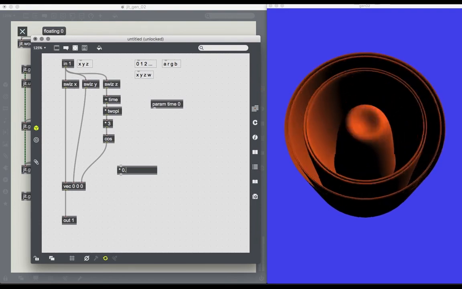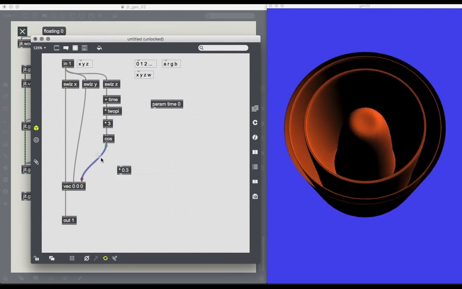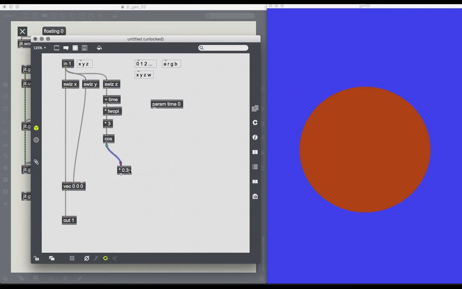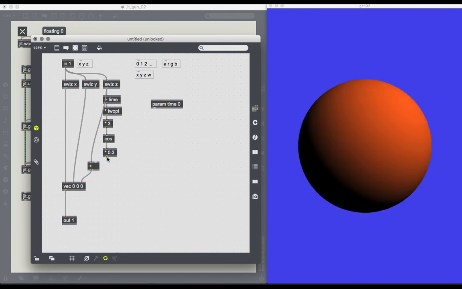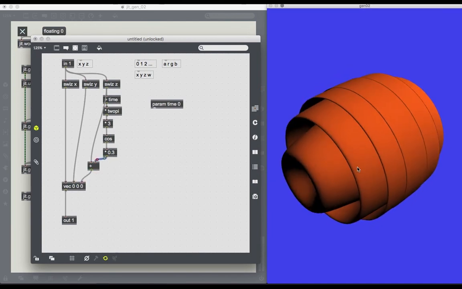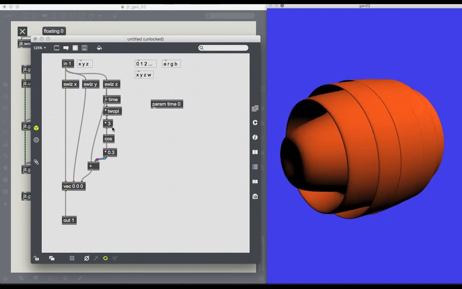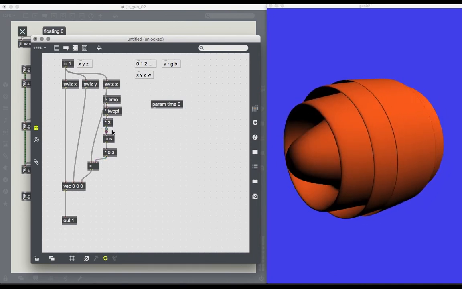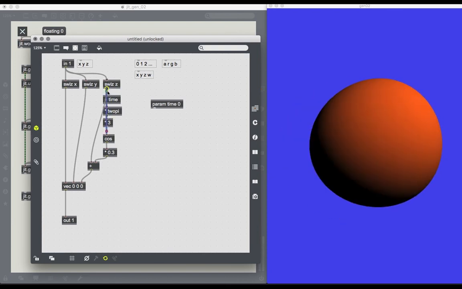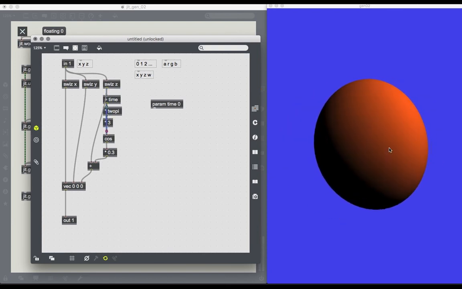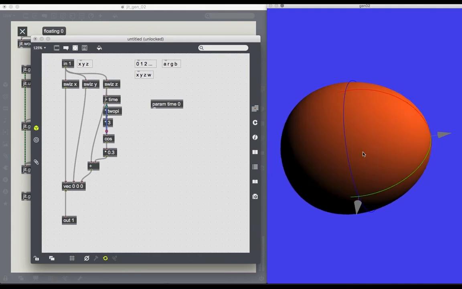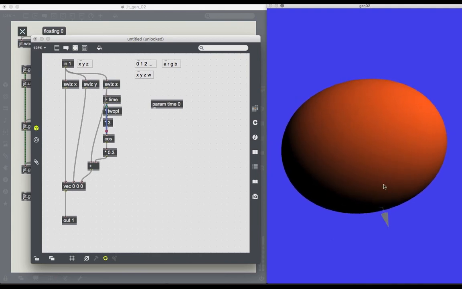Then I can multiply, for example, this quantity by some value, and then add this quantity back to the original zeta axis. So like that. And then I have this effect here. But still I kind of like the first effect. So this one is pretty cool. Okay, but you got the idea.